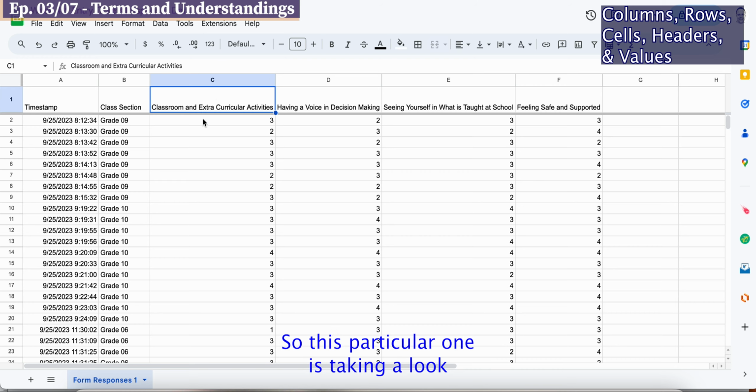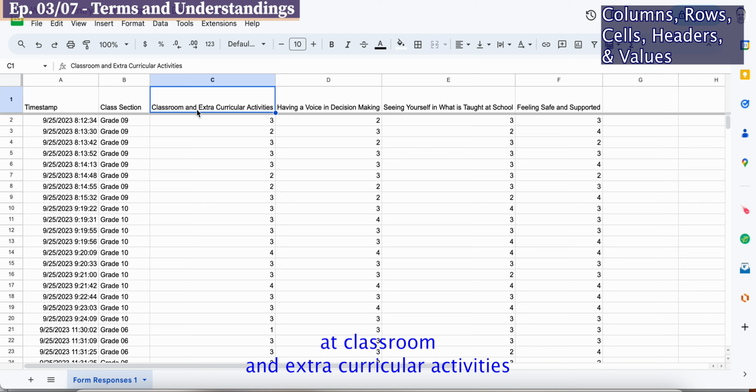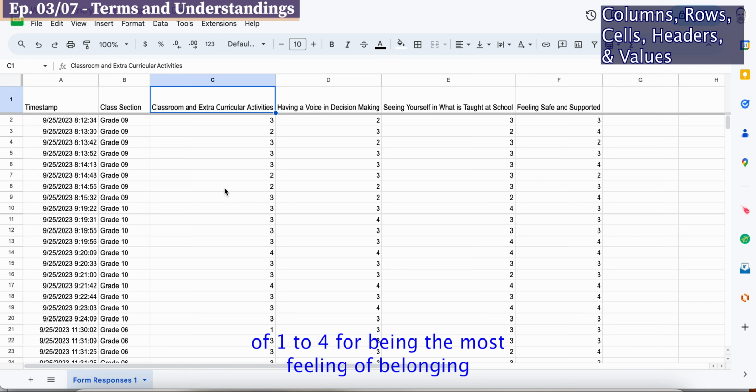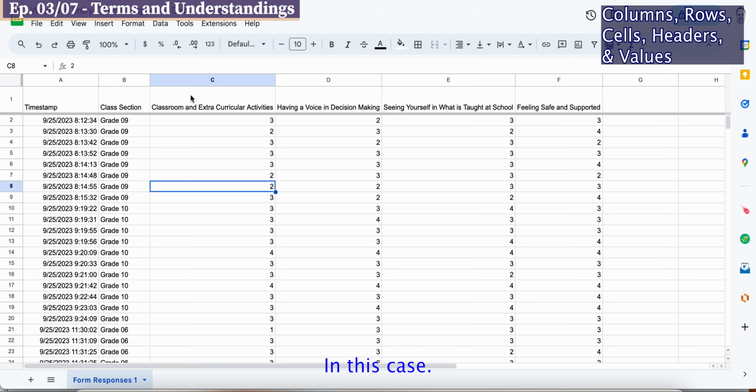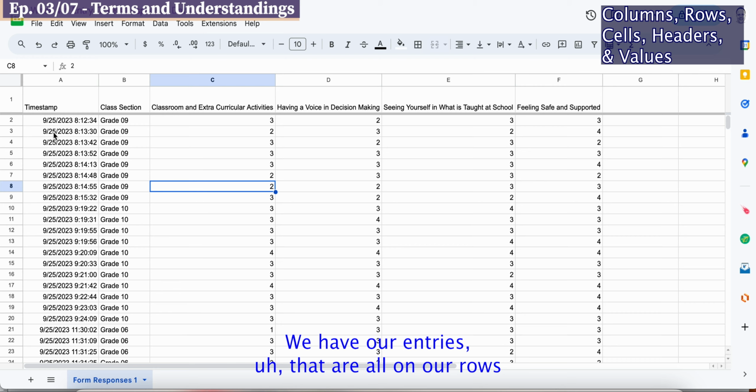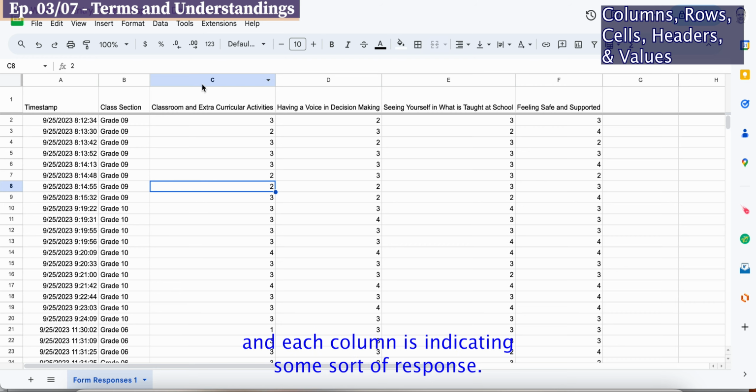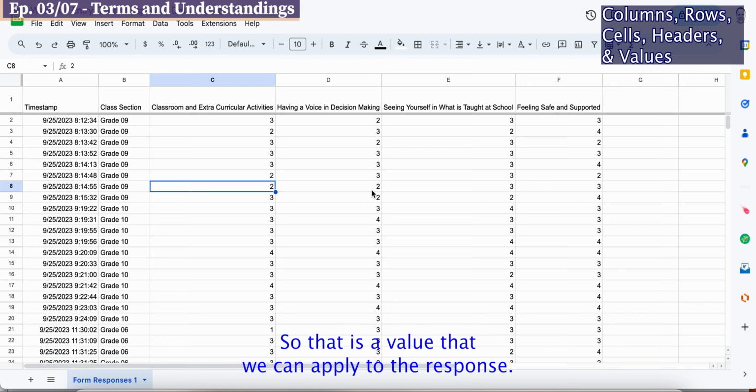So this particular one is taking a look at classroom and extracurricular activities, and it's collecting a Likert scale, 1 to 4, 4 being the most feeling of belonging, and 1 being obviously the least belonging or othered. In this case, we have our entries that are all on our rows, and each column is indicating some sort of response. So that is a value that we can apply to the response.